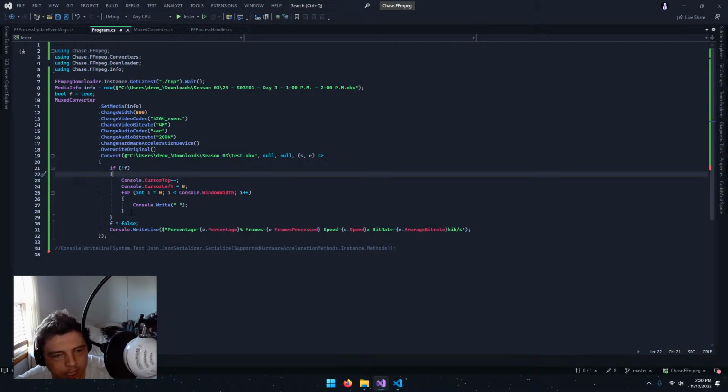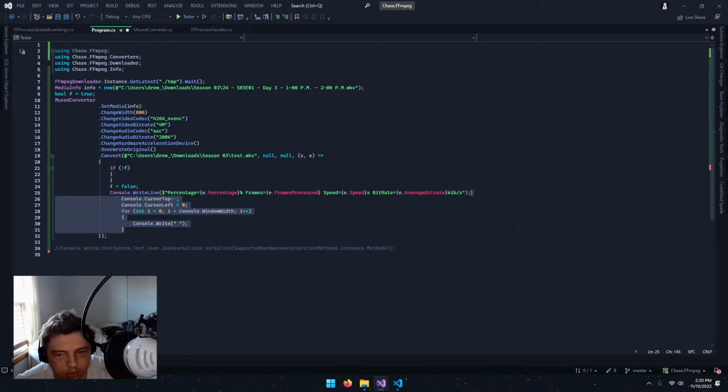You know, I may be overcomplicating this. Hold on. Because what I'm actually doing is I'm setting a boolean here for first, and then it runs this, and then it sets... Oh, I see. First defaults. Let me see if I can just do.